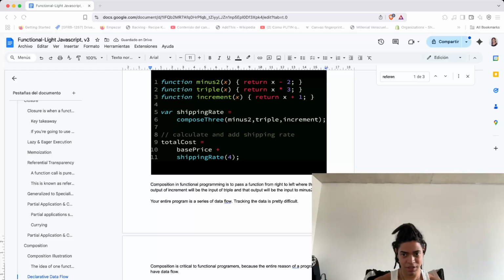So we can take that same compose3 utility and use it multiple times, producing different functions. If I call it with minus2, triple, and increment, that's the F composition, then it's going to first increment and then triple and then minus 2. But if I give it those in a reverse order, we end up with a different kind of function which produces a different result. The same input 4 to F produces output 13, but the input 4 to P produces 7. Why? Because the number 4 is incremented to 5, tripled to 15, and minus 2 to 13, versus 4 minus 2 is 2, tripled to 6, incremented to 7. So that math is not commutative, and that's why we end up with a different result.